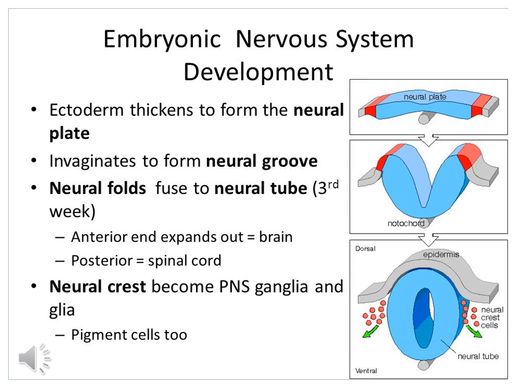By the third week of development, on the dorsal aspect of the embryo, in front of the primitive node, there is a thickening-like structure that runs along the ectoderm, and this will form the neural plate by a process called neurulation. This upper slide is showing you the neural plate development. It is a thickening. What is the neural plate?